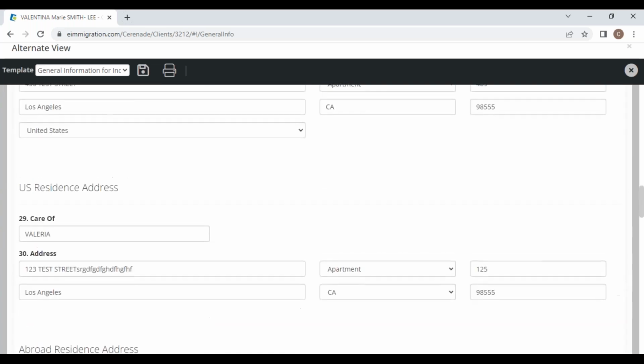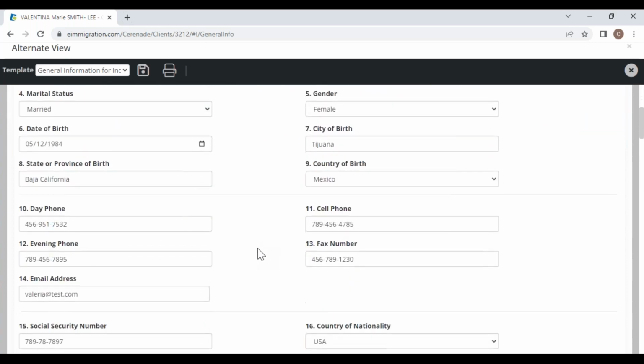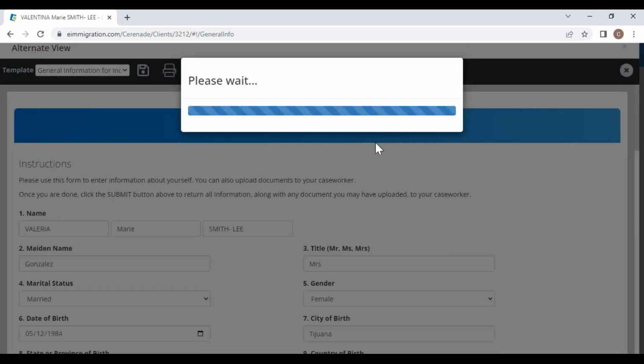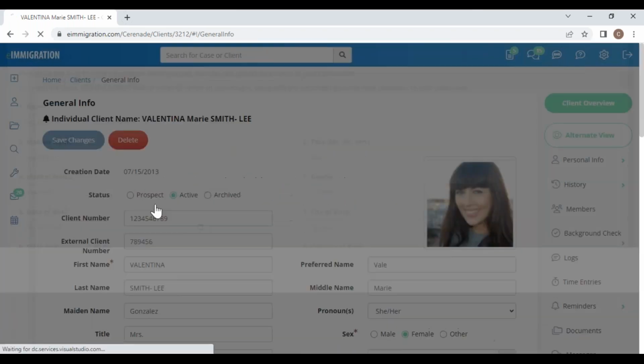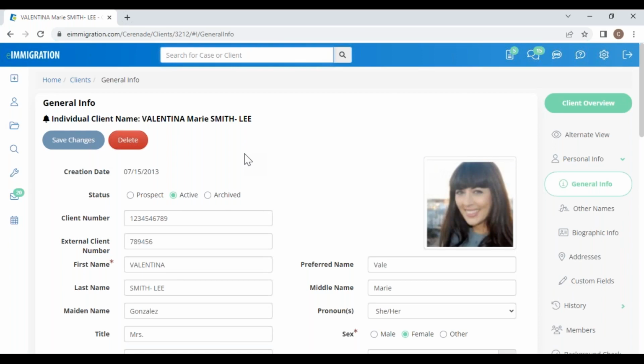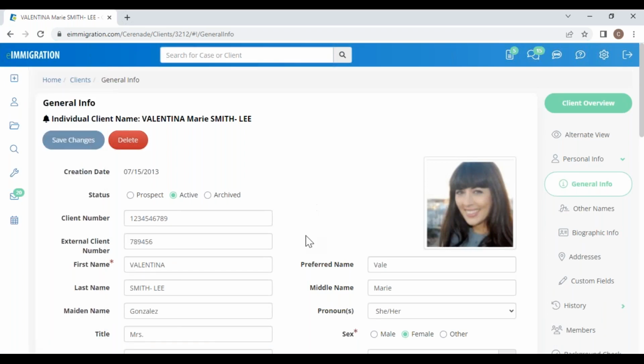So use this intake form during maybe the consultation so that you capture just whatever questions you want to ask and then save it. Really quick, let me give you another tip. If you want to print it in case your staff is not available, or you want to just give the client like a paper to bring it back, you can also go to questionnaire and print it in a different language. So you can translate the questions and give them the intake form in Spanish, have them bring it back during the consultation. You simply use the alternate view.